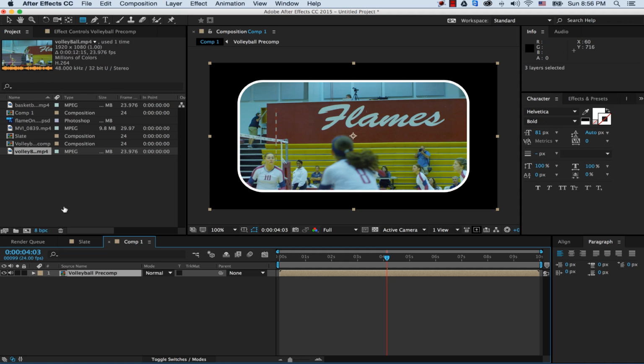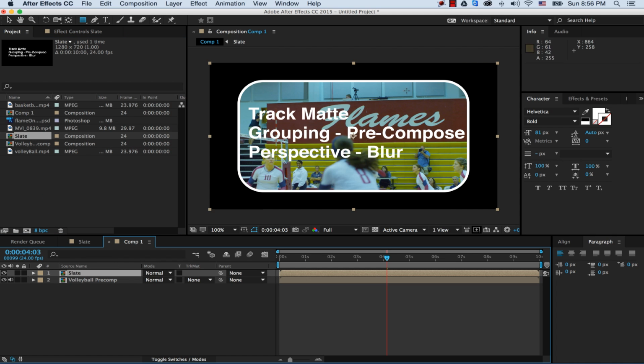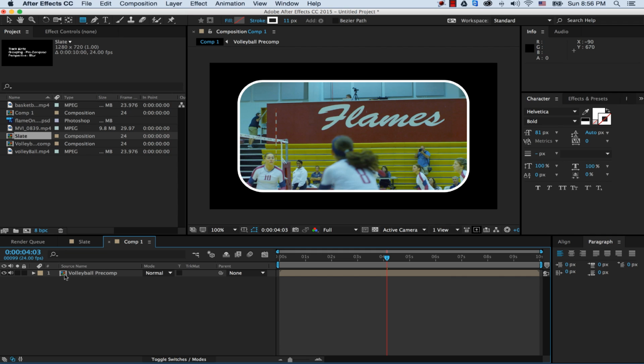The idea here is that yes, you can drag a composition into a composition. So if I have another composition, like I do have this slate composition up here that I started with, I can drag that composition into this composition, and you see that the text shows up. So a comp can be nested within a comp, and that's one way of grouping. But the way we grouped it was through the pre-comp and made this into a composition in our existing timeline.